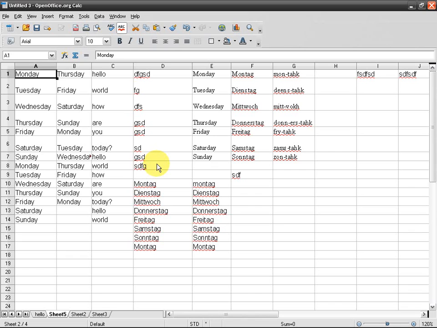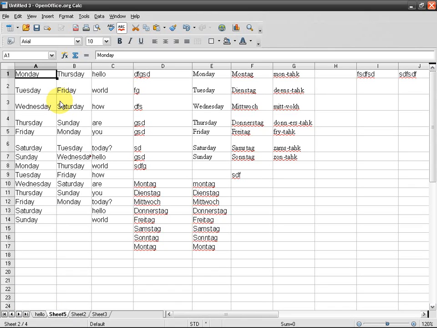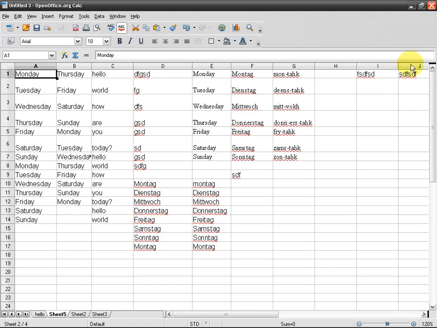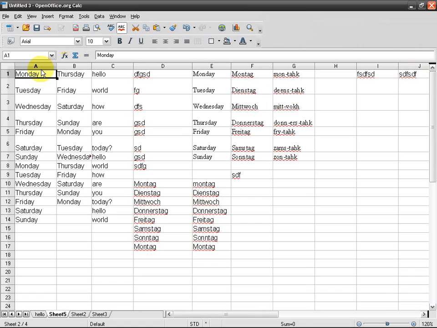If I press Page down, it moves a screen. So the last row indicated here is 24, so Page down starts from 25. If, on the other hand, I press Alt plus Page down, it moves a screen to the right instead of downwards. So you can see that this is column A, and this is J, the last one. So if I press Alt plus Page down, J is the first one, and then S, then AB, so AB here. Of course, I can always press Control Home to go to the very beginning of my table. And I can use the arrows up, down, right, and left to go wherever I want.